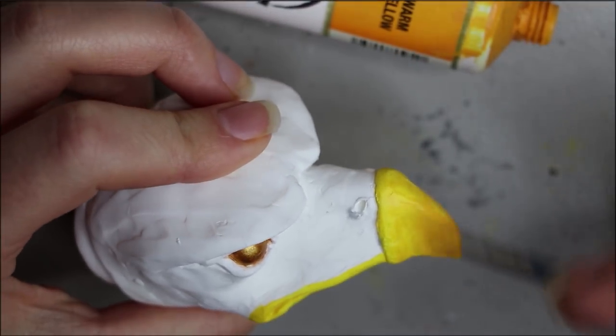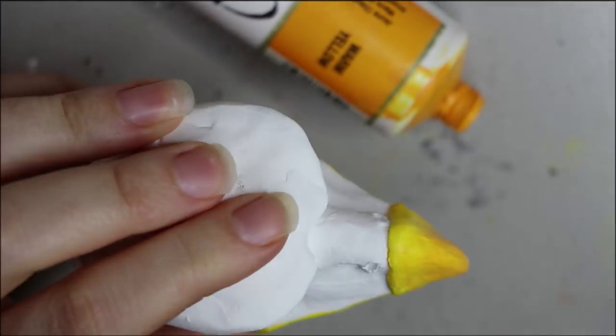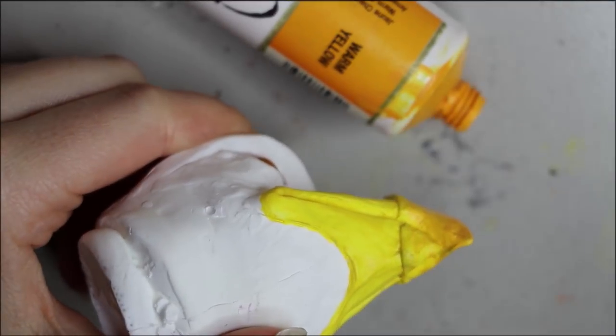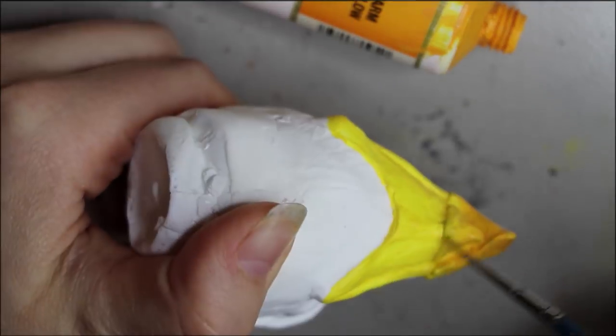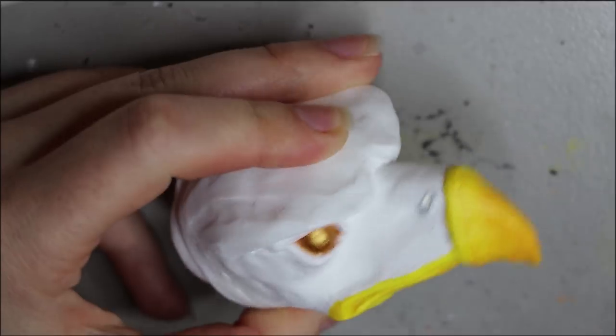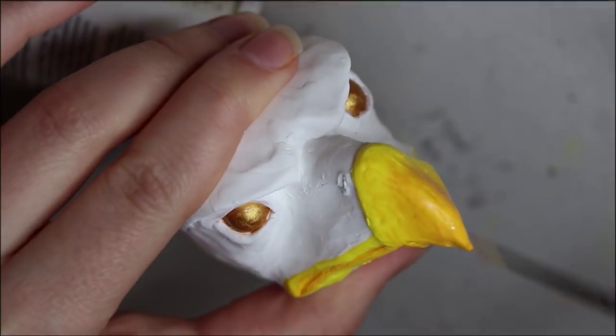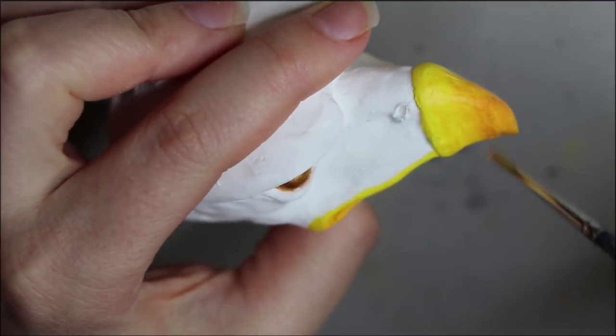Now going in with that darker warm yellow and I'll be adding a few coats of this paint just because I want the blending to be a little bit nicer and a bit more vibrant as well. Wait for it to dry before adding any more color, otherwise it just ends up mixing into the paint below. I decided to add just a little bit of orange to the end as well so it has a bit more of a nice blend.